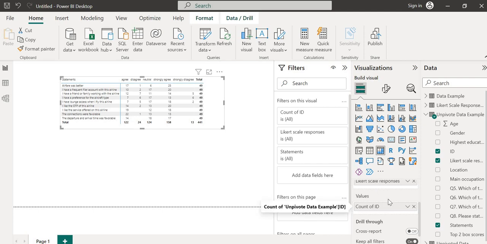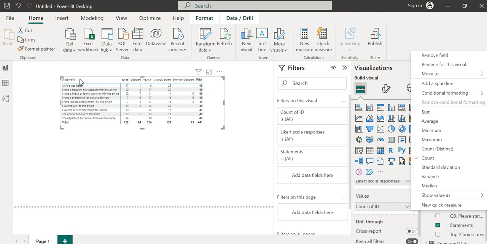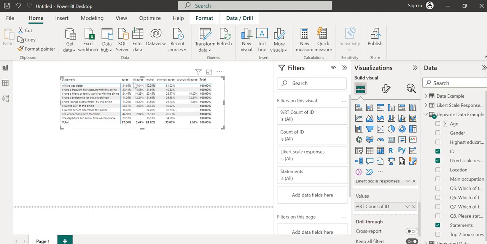So now we can find percentage by row totals, because we want to see, for each statement, how many respondents agree, strongly agree, and so on. So we need to find the percentage by the row total, not the column total. It's very important. All right, so we just right click under here, then we'll see the different kinds of summary statistics we have. So we want to summarize and show value as percentage of what? Row total. Great. And that gives us the percentage.